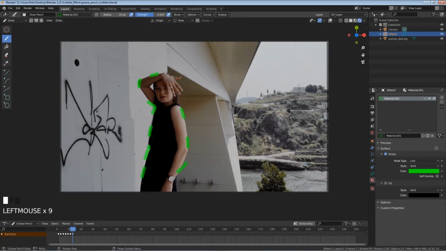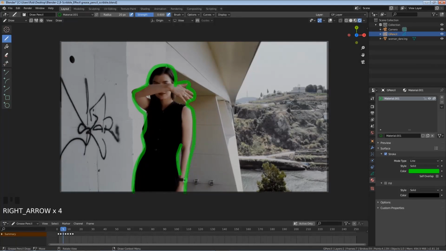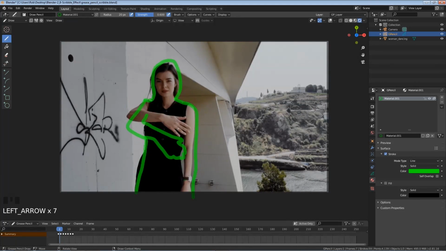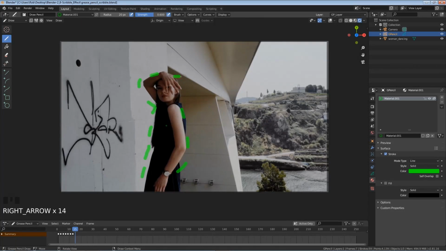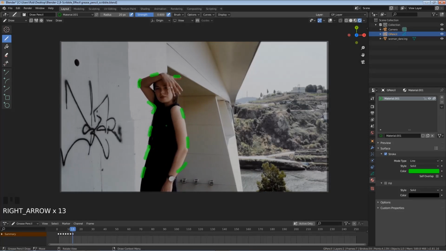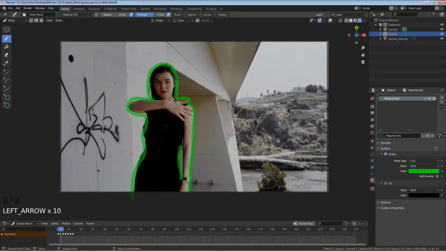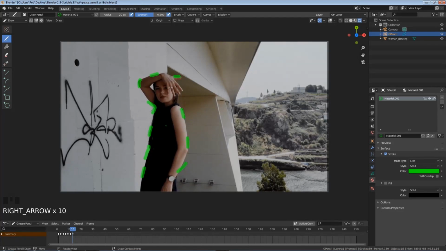So just going to do these and just kind of review what we did. I'm going to left arrow, and you can kind of get a quick snapshot of what's happening here. And again, frame 2, we didn't do a drawing, so the arm's off, but when this is really flying by, you're hardly going to see that. So I also just held the left arrow key to kind of pan through this to preview it. So you can hold it there and kind of get a little preview of how it's going to look.